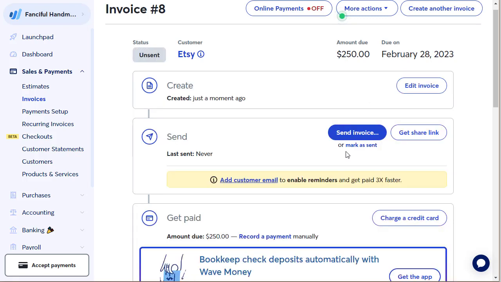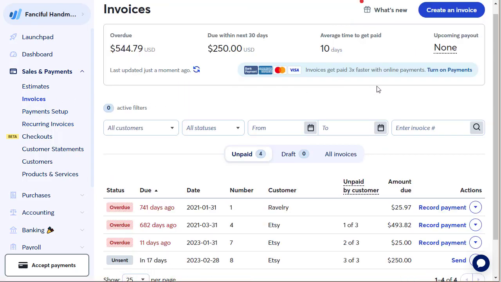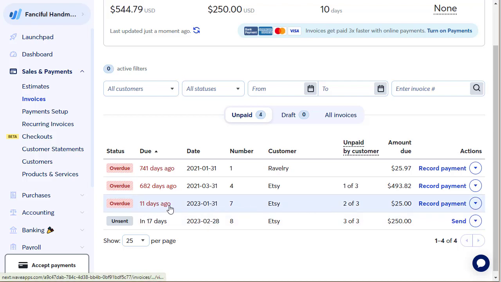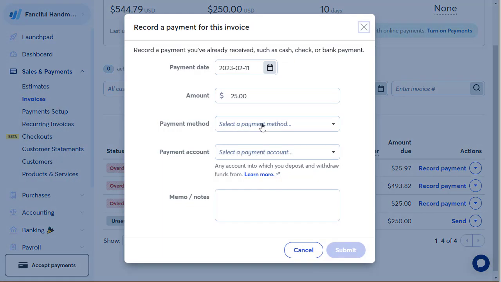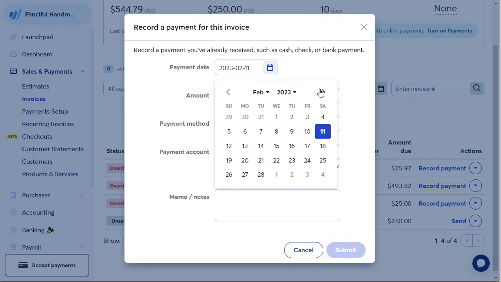We're going to approve the draft. Okay. And so now we're recording the money that we actually received in March. Okay. And we're recording the money that we received in February. And lo and behold, Etsy paid us the $25 that they owed us from January. So now I'm going to record a payment here. All right. So the amount is $25, and I'm going to put this in March.